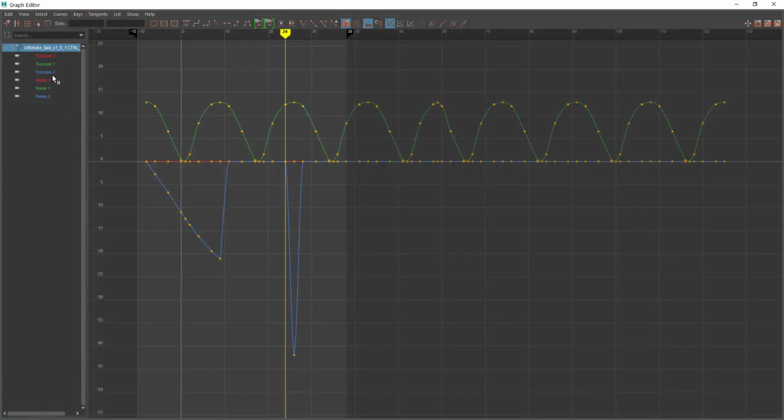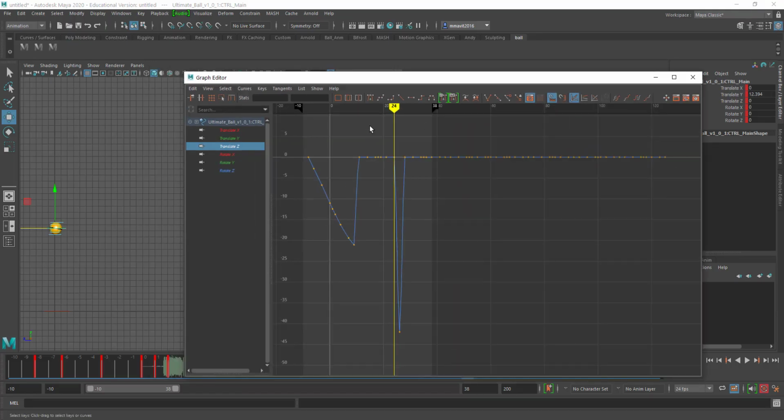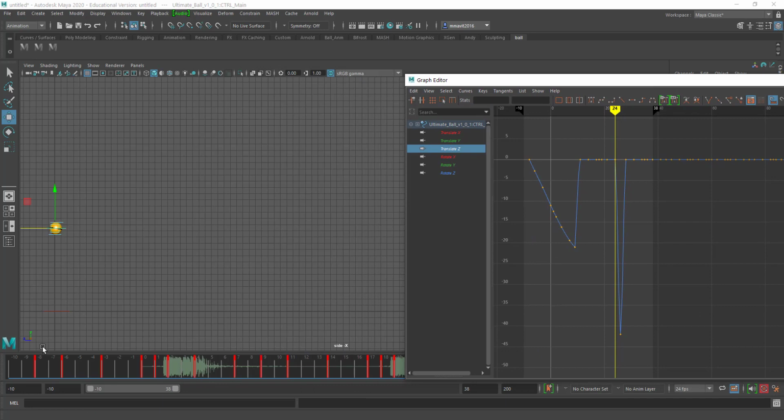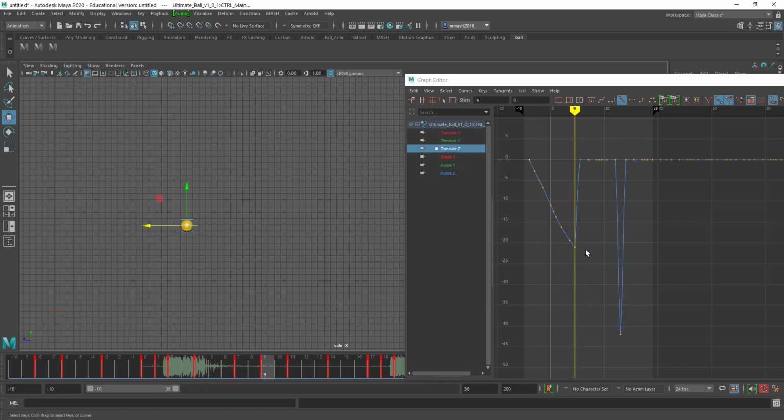So my ball is jumping from this position, frame number 0, its value is 0. Okay, so my ball is jumping, it's coming down, it's hitting the ground, again it's going up. So till frame number 9, this is one cycle.